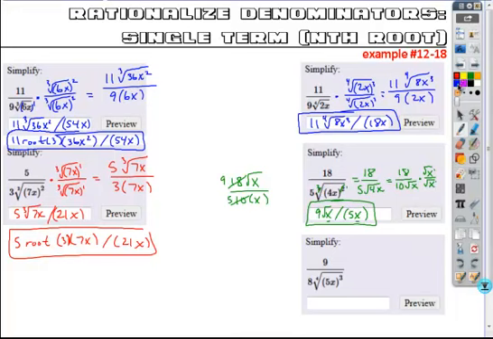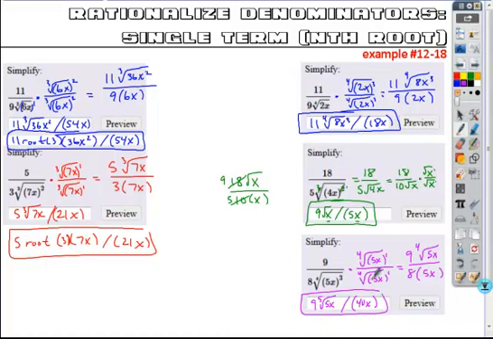Okay, and then the final example, I'm just going to talk through here. When you are rationalizing, nothing simplifies. So I'm going to take my same index, 4th root, same base, 5x. Again, treat it as an entire unit. Build up my powers to equal my index. I have 3 to start with. I need one more. That gives me 9 times the 4th root of 5x all over 8 times, again, just pull out your base, 5x. And so when I simplify this, I get my answer, 9 times the 5th root of 5x all over my entire denominator together, 40x in a set of grouping symbols.